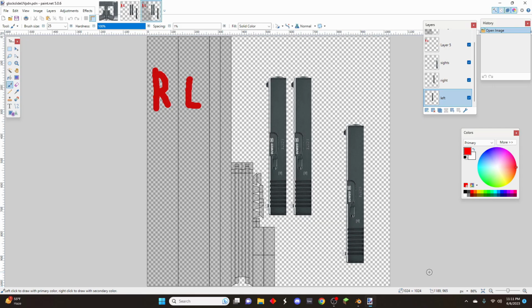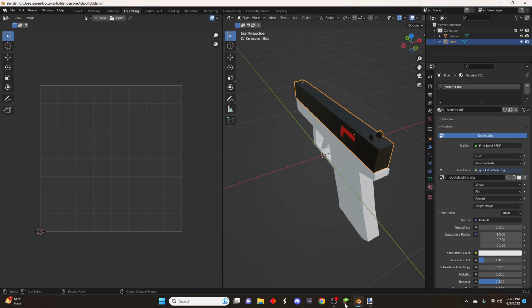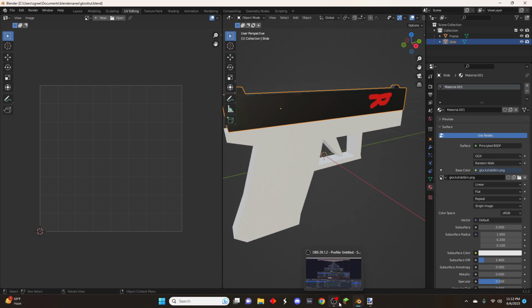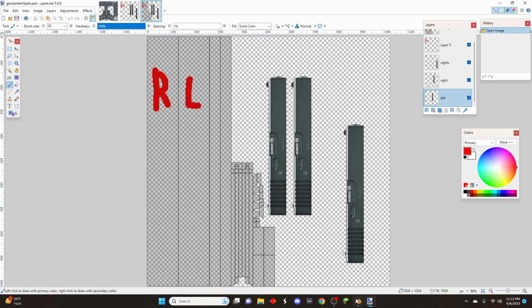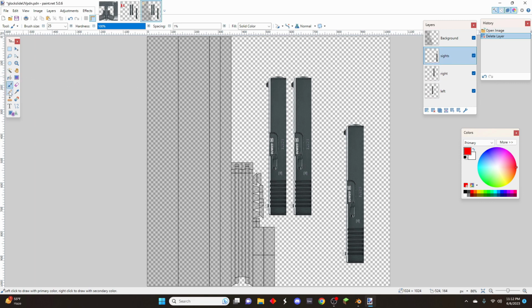Go back here to our one that we can manipulate. All right, the right side we're gonna see. So the R is gonna be the front. All right, so we can delete this. We can kind of tell this is the top right here. This is the front.